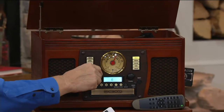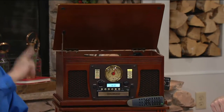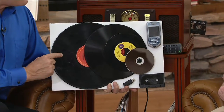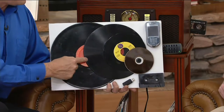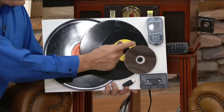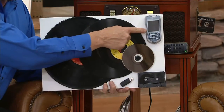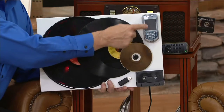I don't think there's ever been an item we offered that couldn't be enjoyed by 8-year-olds or 80-year-olds — and all those generations of music. In fact, this can actually play 78 RPM records. Here's everything the Aviator will play: 33 and a third RPM record albums, 78 RPM records, 45s — the singles we used to get when we were kids — CDs, USB thumb drive digital music, cassette tapes, or wirelessly streamed Bluetooth from any phone or mobile digital device.